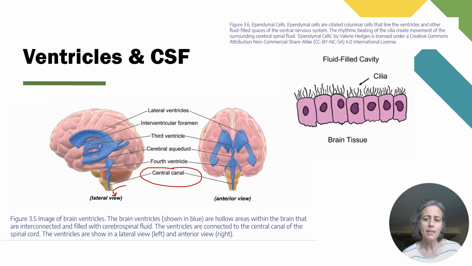And so those ependymal cells, which are lining the insides of the ventricle and producing the CSF, also have my favorite organelle, which is the cilia. So cilia are these little hair-like projections that stick up from the top of the cell, and they beat. They go whoosh, whoosh, whoosh, whoosh, right? And so that beating of the cilia creates the movement of the CSF through this whole ventricular system. And when we talk more about the anatomy of the brain, we'll talk about that whole circulation of the CSF. So ependymal cells are pretty cool because they make the fluid and then they also circulate it with their cilia.